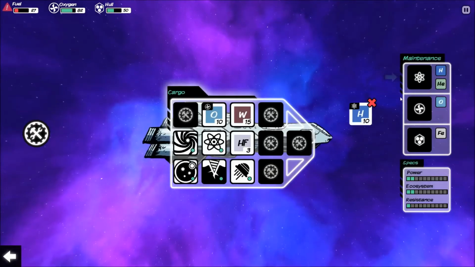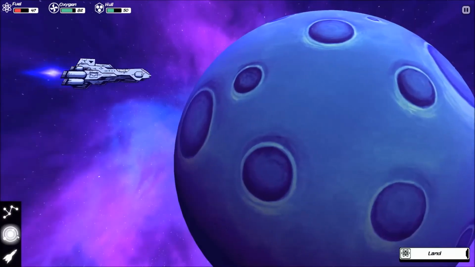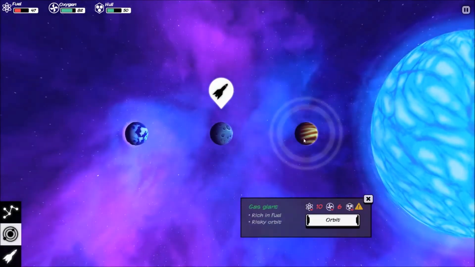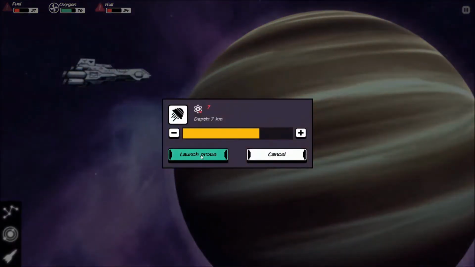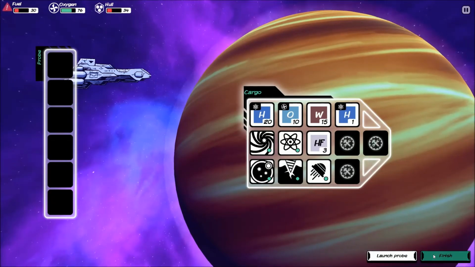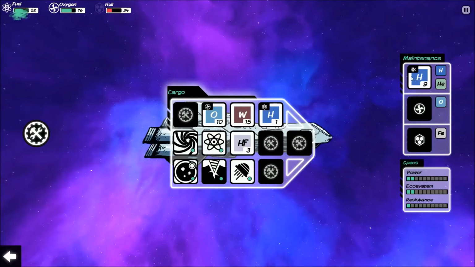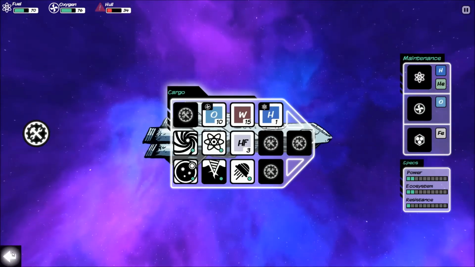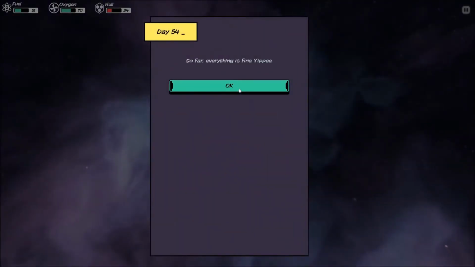Did I not refuel while I was there as well? Okay, so I'm going to need to go to this last planet to get fuel, but because it's a gas giant, it's going to damage my hull. So I'm going to need to be careful here. Let's refuel. Up to 70, that's not too bad, but I need to hop to another system, sorry, another system, not another planet, and just hope that it has... So far, everything is fine. Yippee!